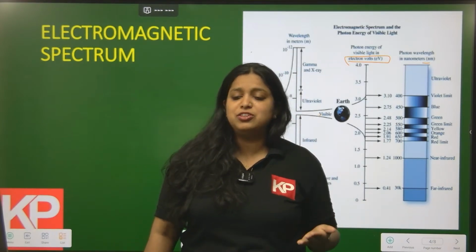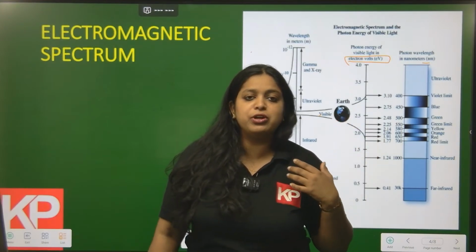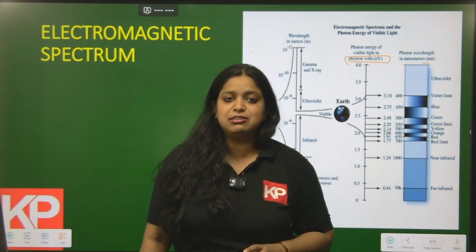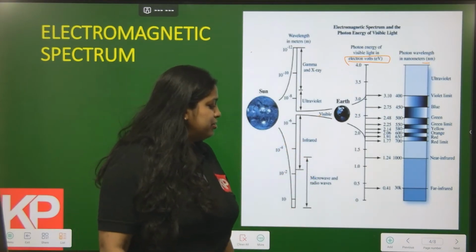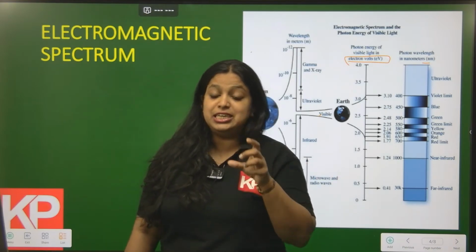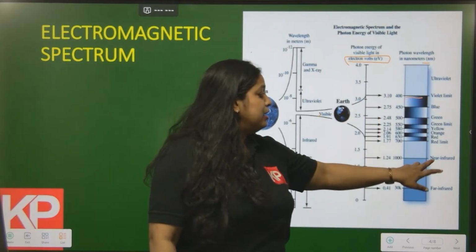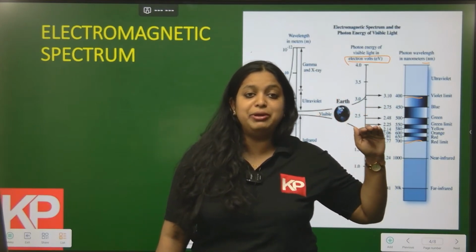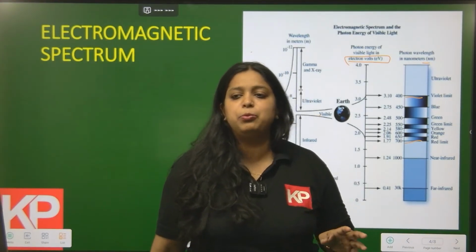So why do we call that the visible range? Because that's the only electromagnetic spectrum coming from the sun that is visible to our eyes. With our naked eye, we can see only that region of the electromagnetic spectrum. We won't be able to recognize gamma radiation, X-ray, ultraviolet, infrared, microwave, radio wave. We can only see the visible radiations, and those come between 400 nanometer to 700 nanometer. 400 nanometer is the violet limit. The red limit is 700 nanometer. So I hope you have an idea about the electromagnetic spectrum.